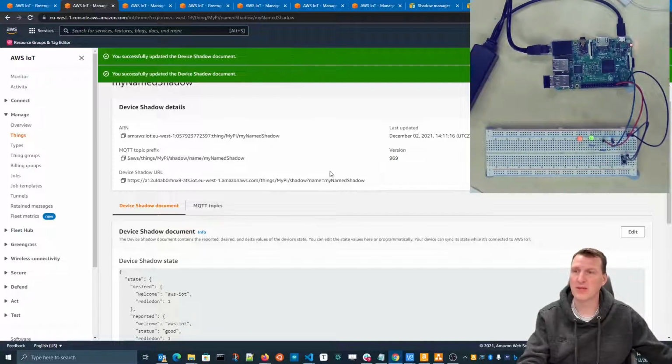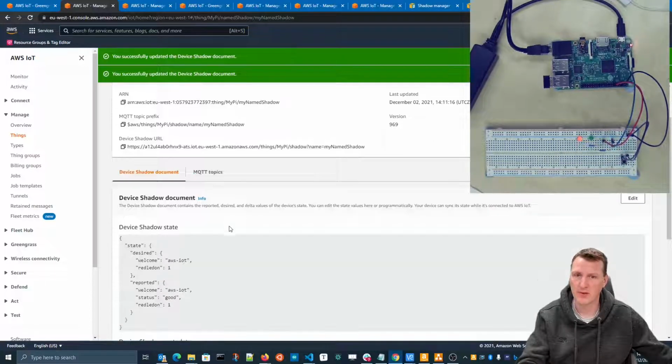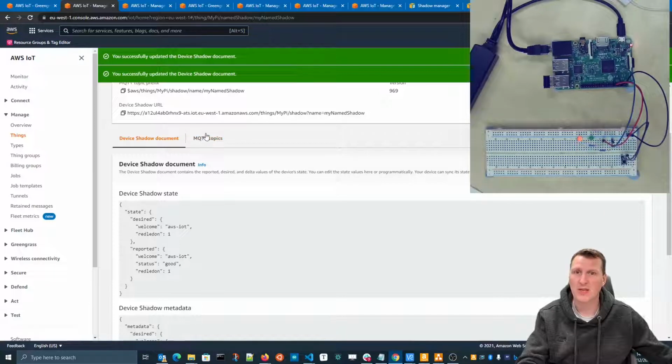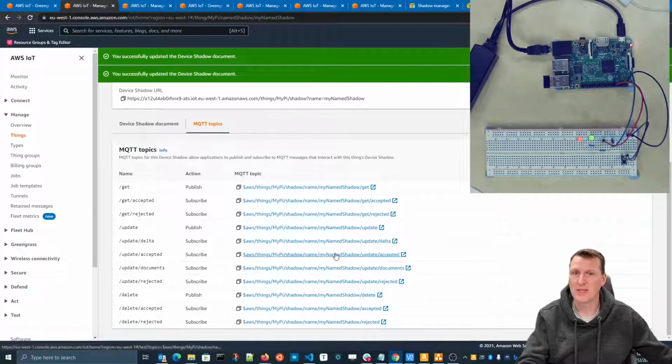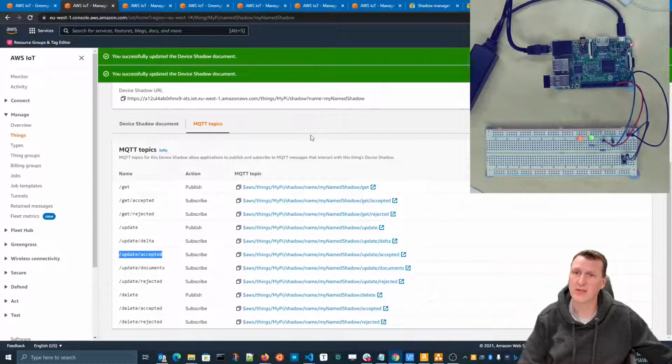I've previously been using this, but every time it polls or updates that value, it's going to update the version number of the document. And associated with this shadow document are the various reserved MQTT topics that I mentioned earlier. So you can subscribe to these topics and therefore get a faster response. For example, we can subscribe to the update accepted topic so that every time someone successfully updates that shadow document, I receive an MQTT message that we can dive into and see what's changed within that document.